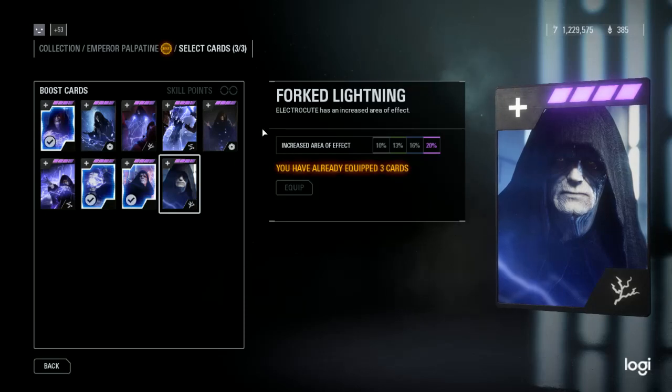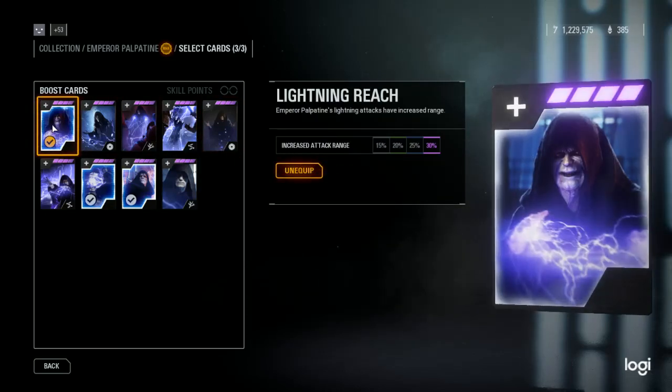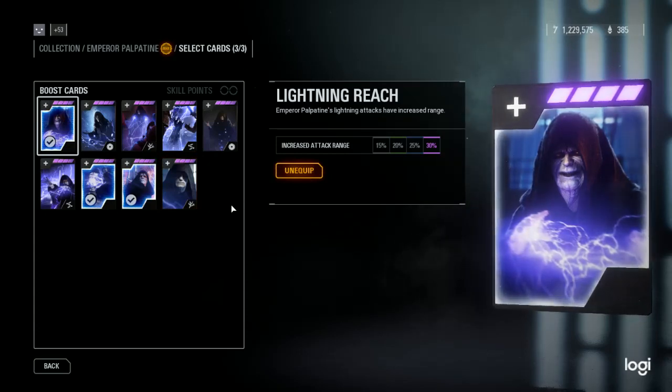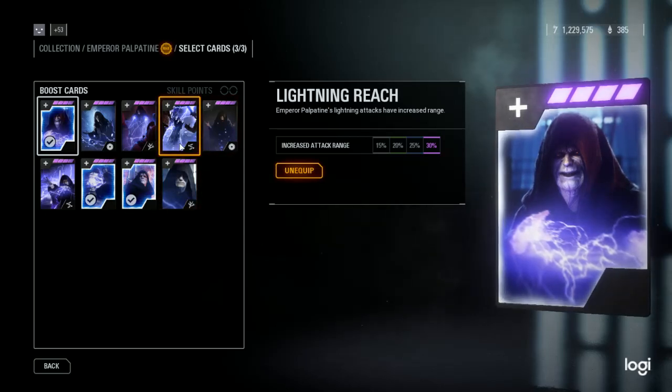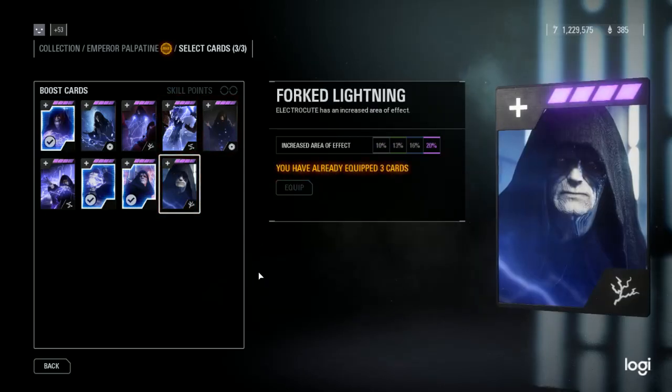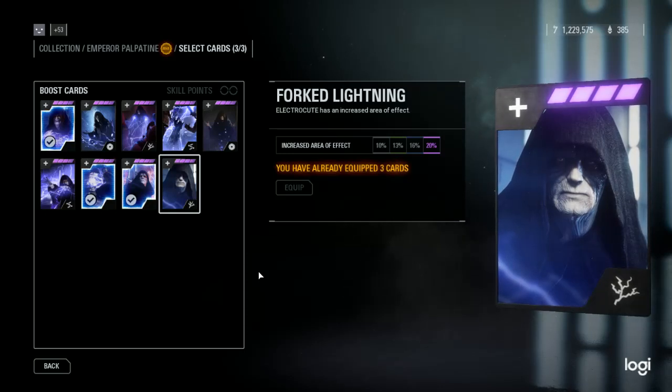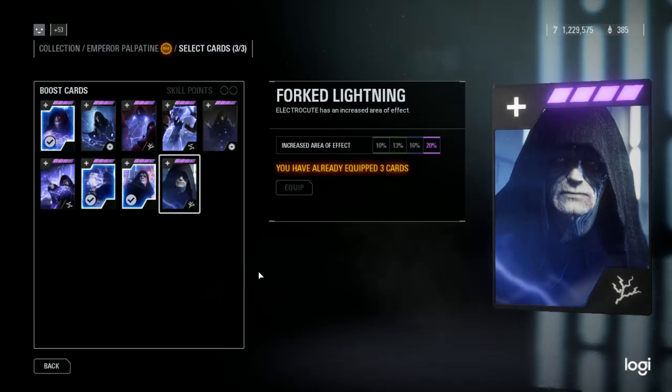So the cards you want to be using for any mode would be his lightning reach cards, the cards that would increase his damage on his lightning to 50. The lightning reach card would help his range, and this card would help with his health. So you basically want to use I am the Senate, lightning reach, and the card that increases the damage, which I cannot remember the name of.